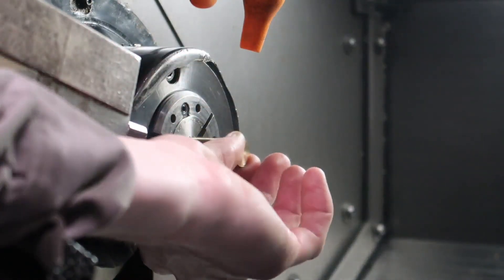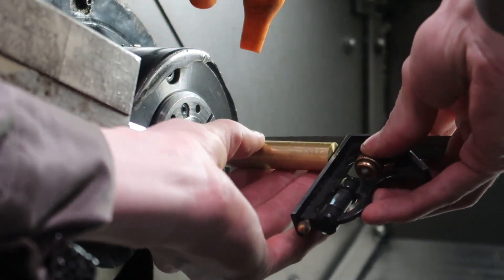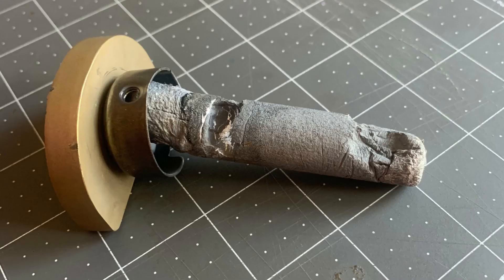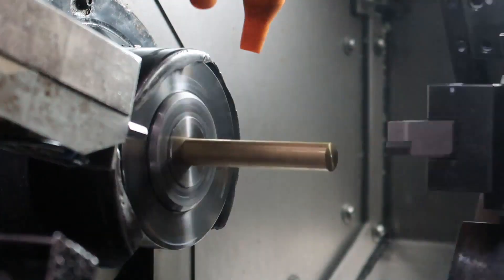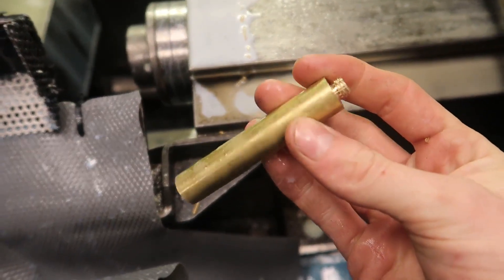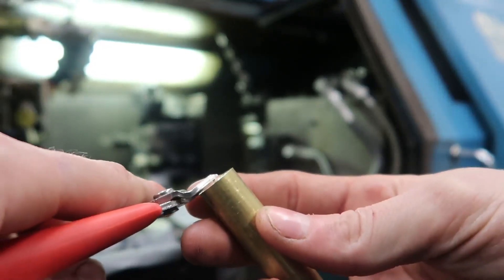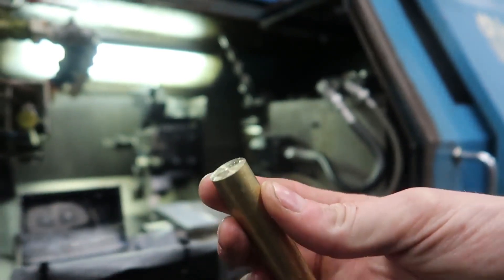Here's a fun little story for you. I started selling heavy duty branding irons — at least I call them heavy duty — and I made the little adapter out of aluminum to begin with, and you can see here it melted pretty good. It was just my ignorance; I was trying to get it out really quick so I could get it to the customer and I didn't do any testing, and I should have, and I paid the price for it. So I had to fix the mistake, resend out the heavy duty branding irons, and made these new adapters out of brass instead of aluminum.